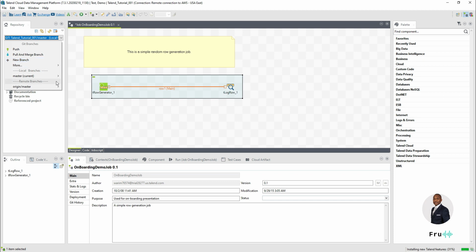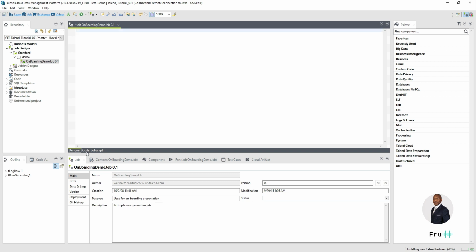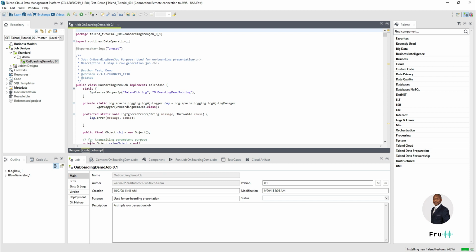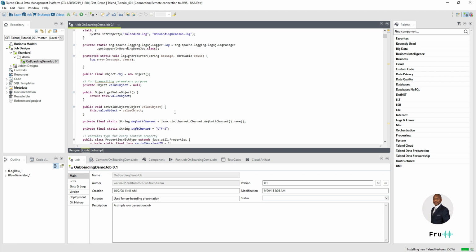Now I can do all of that right natively within the Talend environment without having to go out into some other tool or to the command line to do Git. As a developer, I can do all my changes right from within this interface, and that's because Talend does fit very natively into those software development lifecycle tools like Git, Jenkins and Maven, because at the end of the day, it's generating Java code very native into those environments.